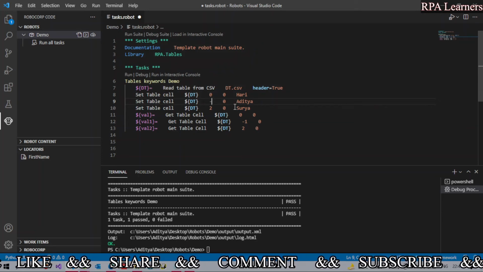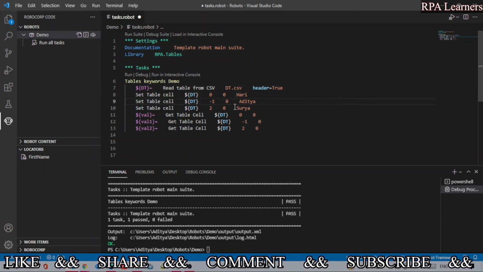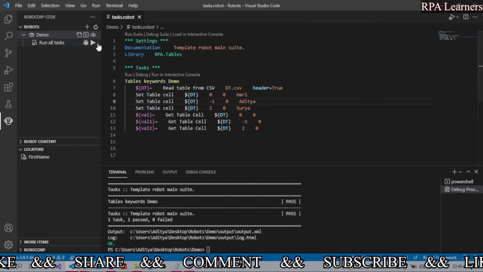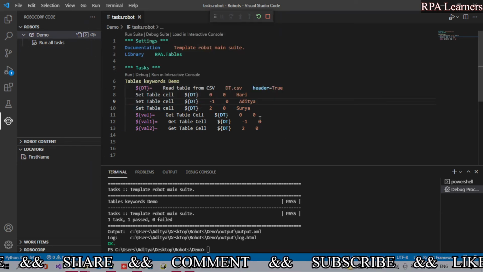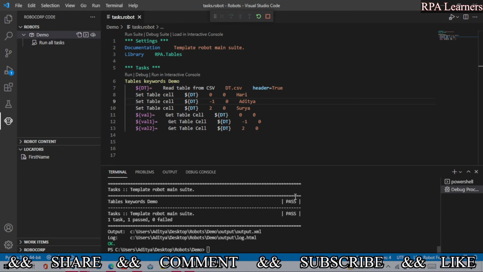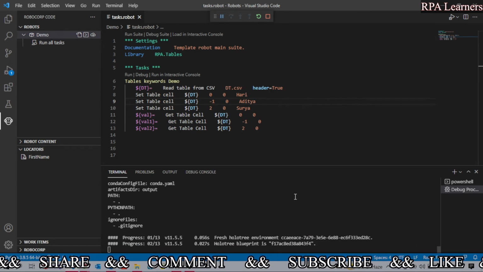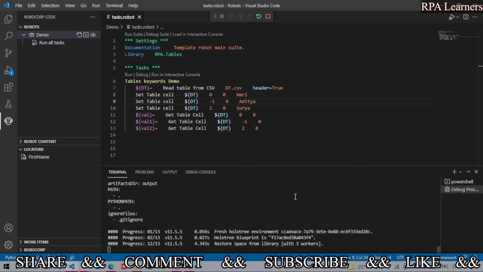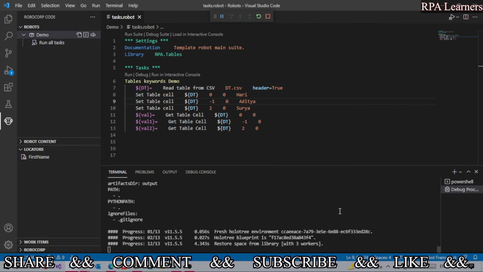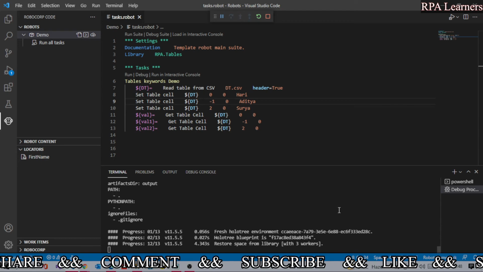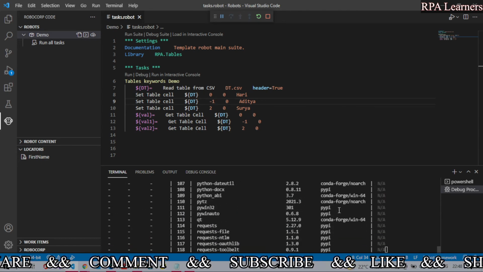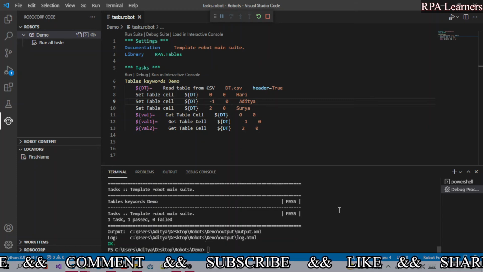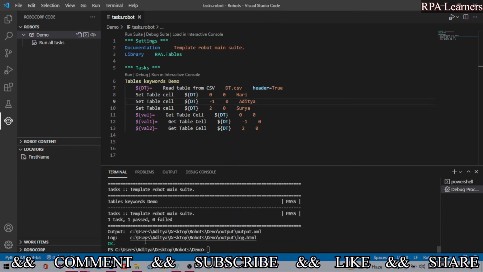We are setting values, so we need to get the same values again to check whether it correctly enters those values in the table. I started the execution. Let's see whether it gives the same values, and that's what set table cell does. It will set the values of the particular table. This way you can override the values in a table at runtime.